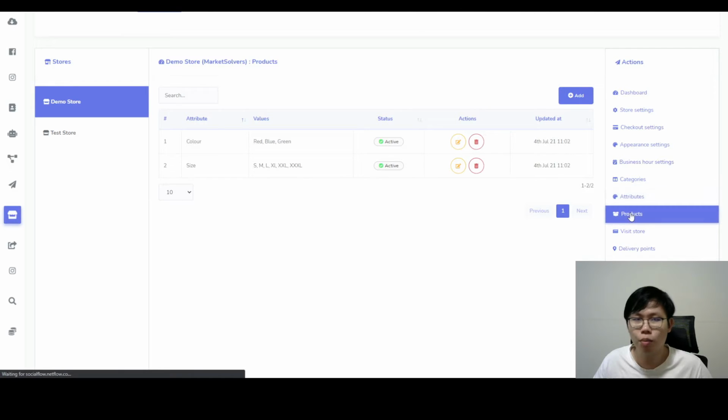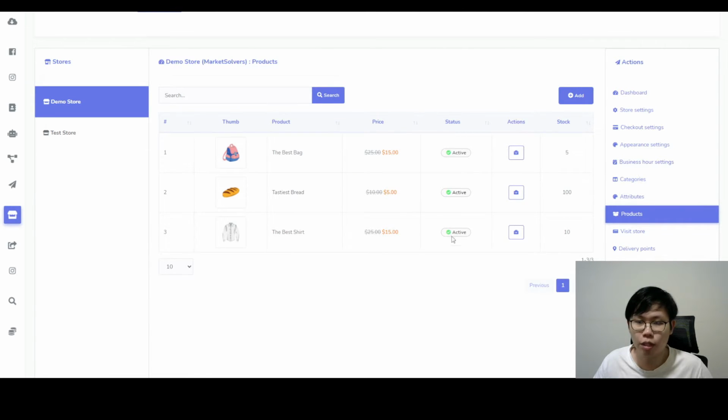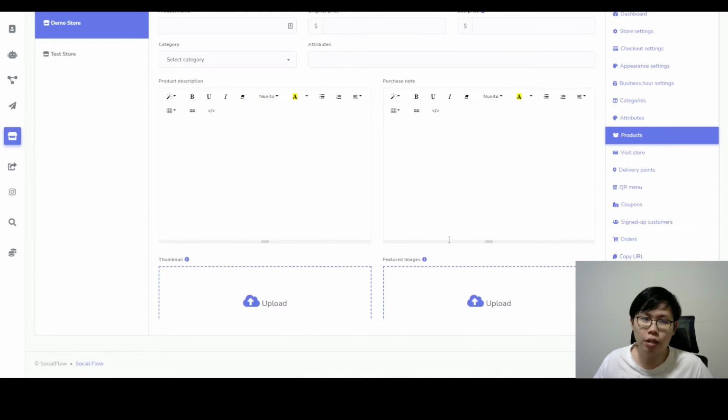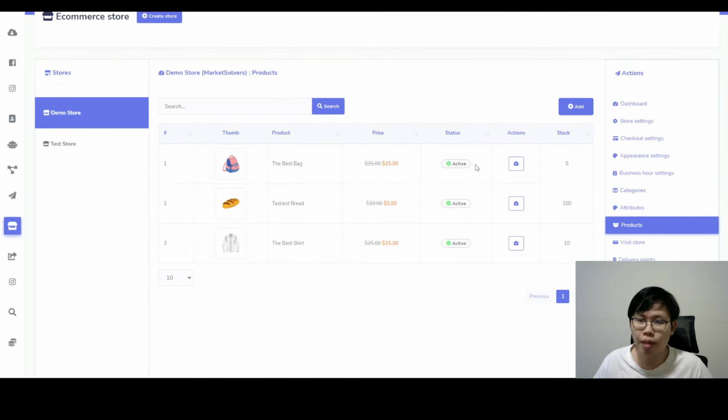So let's move on to the products. So you can see I have 3 products, right? So this will be the 3 products. You can edit them accordingly and just click here to begin the edit surface. So to add a new product, just click add. Then you can have all the details that you need to fill in here, right? So let's go back to product and just show you how these are made. So let's say I click edit product.